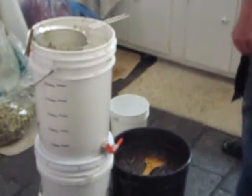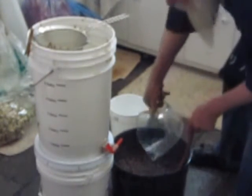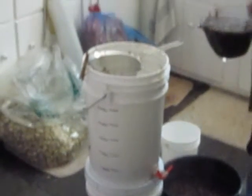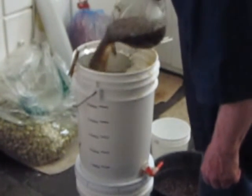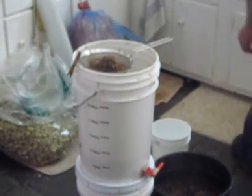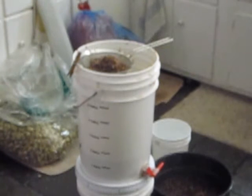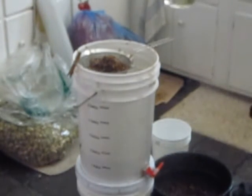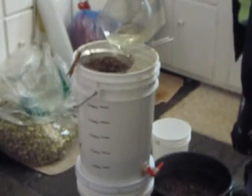Now, we generally start at the beginning using our measuring cup to pour through here. And we pour more cold water on top. We keep pouring through until we're convinced we have gotten all of the soluble materials out. I think that'll do it for the moment.